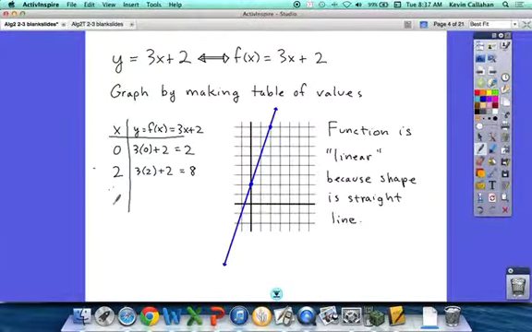We call that linear, right? A linear function because the shape is a straight line. A lot of times when you say, why is something linear, people say, well, because the shape is a line. Well, a line can be curved, and it's still a line. So it's kind of important to say it's a straight line.